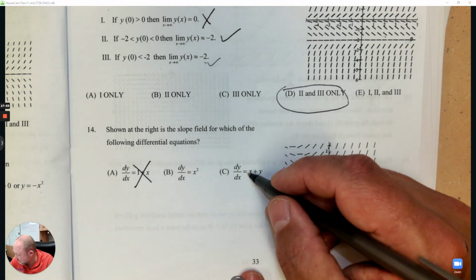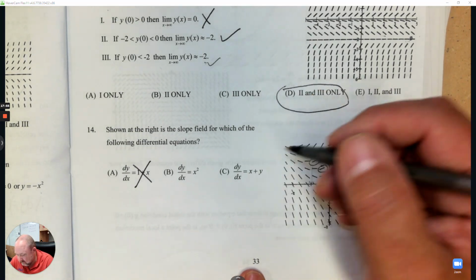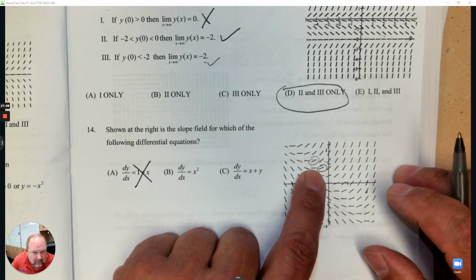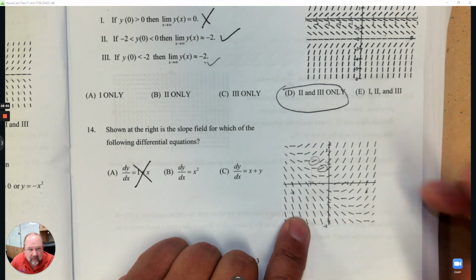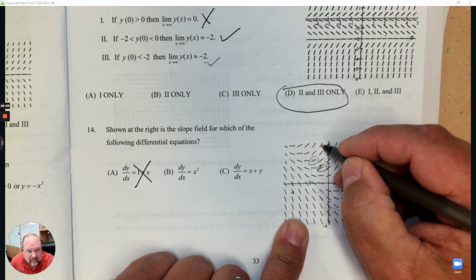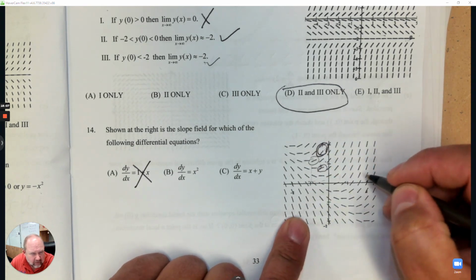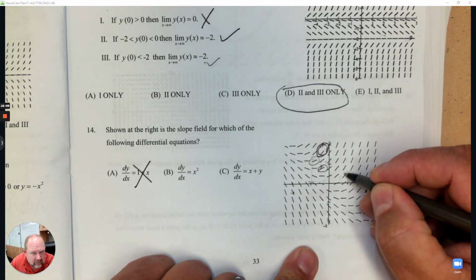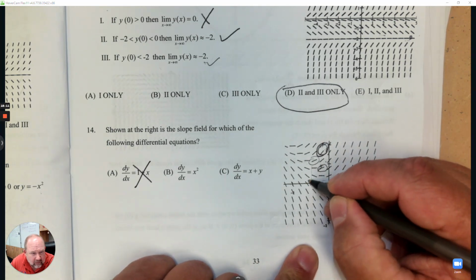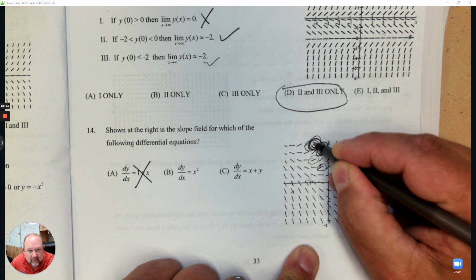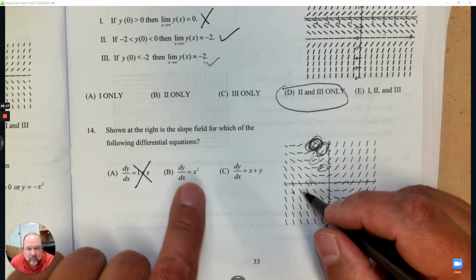So the answer has to be, for 14, well, -1, +1. It might be here. Let's try it up here, -1 and 2. Where's -1 and 2? It's so hard to find a point here in terms of what I'm looking for. So here's a slash. So let's try -1 and 2. It looks like a positive slope.